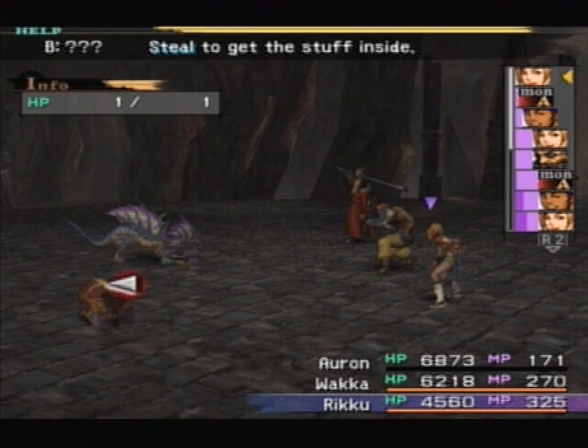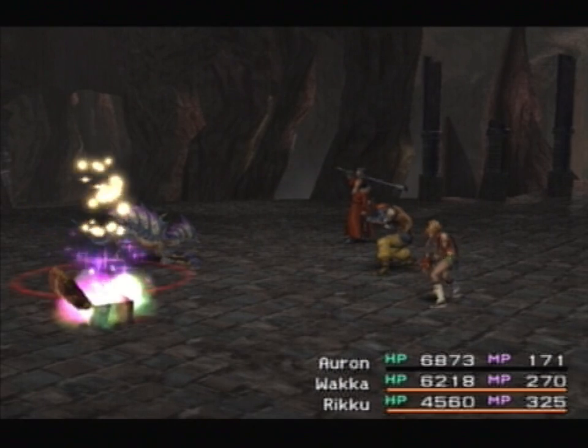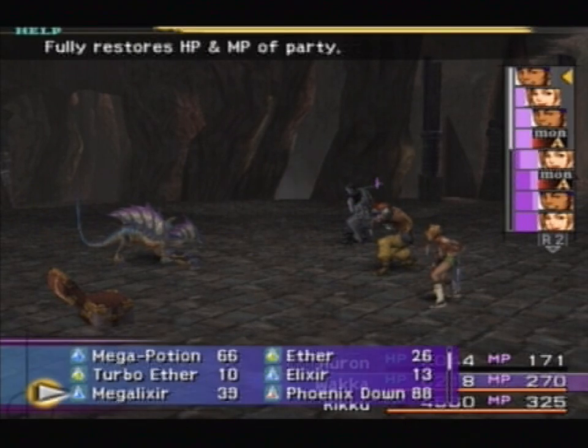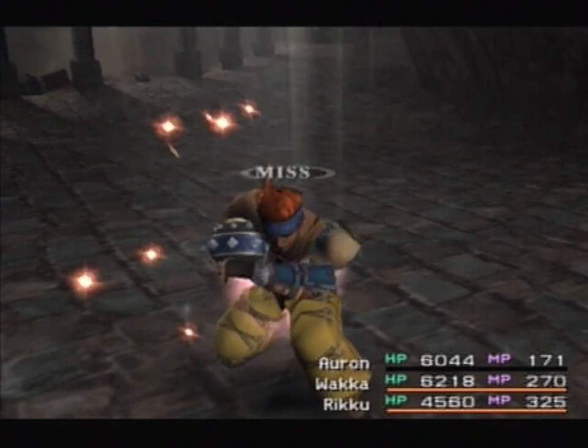But it's not a bad thing fighting these guys, though, because... Ooh, a Turbo Ether, wow, yeah. These can still be items or fake mimics, but I don't mind fighting fake mimics. I do mind it when that happens, though. No! Not a Phoenix Down!